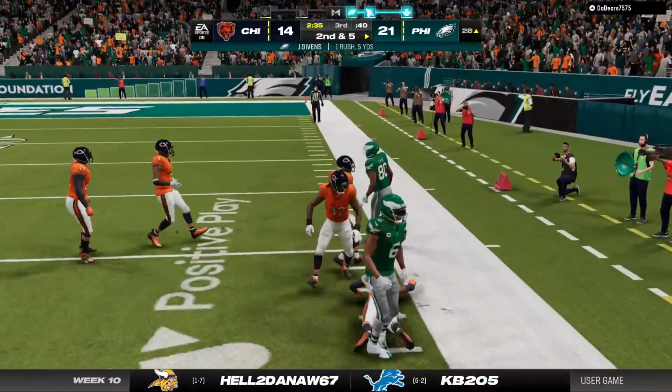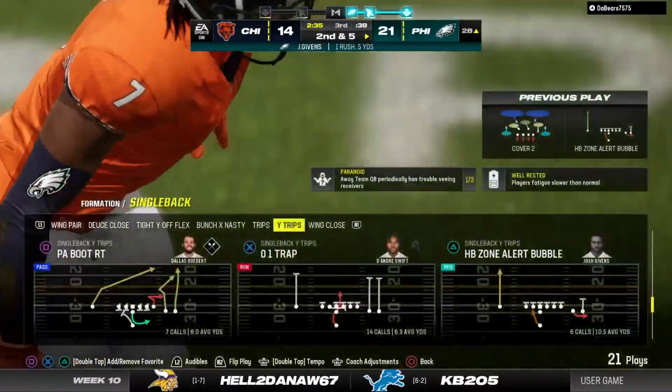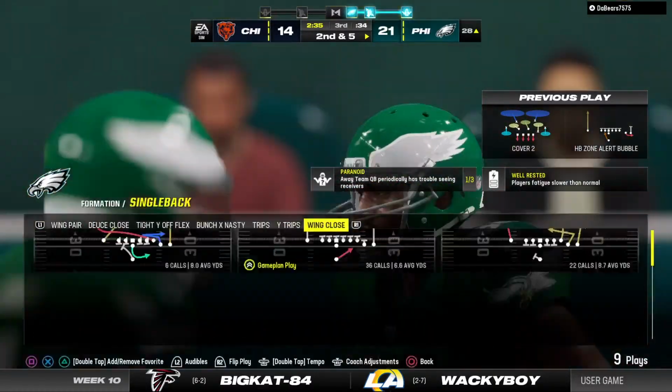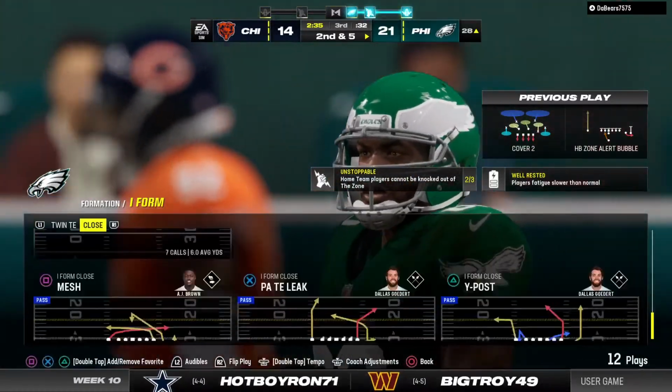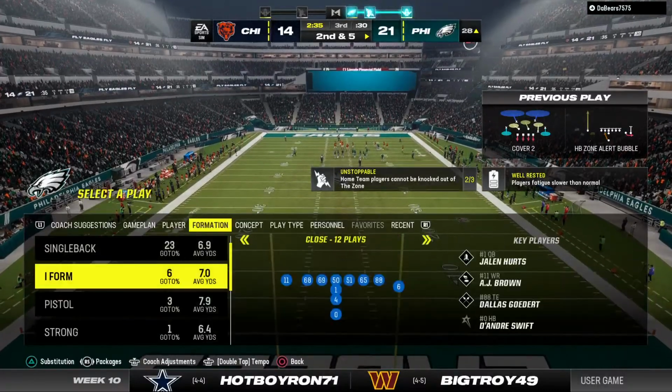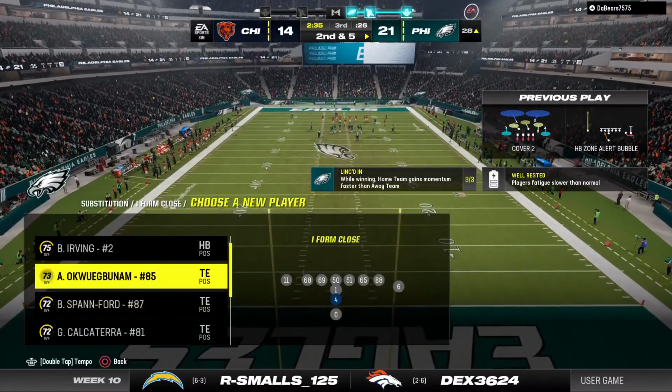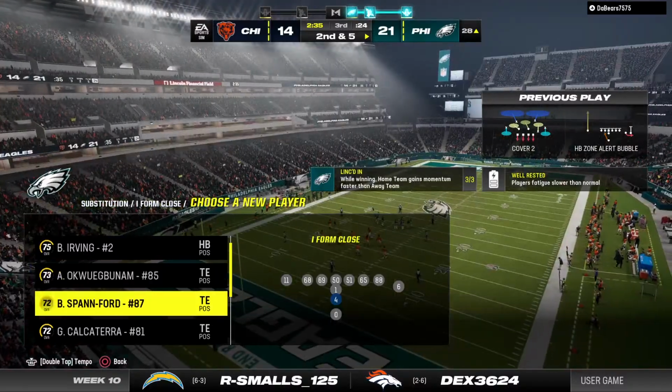Trucks over it, and he is out of bounds inside the 30. When you call a wide receiver screen, no matter how many blockers you get in front of the guy that catches the ball, there's still an aspect of the guy catching it, turning into a runner, breaking tackles and creating his own yardage, and he just did on that play.